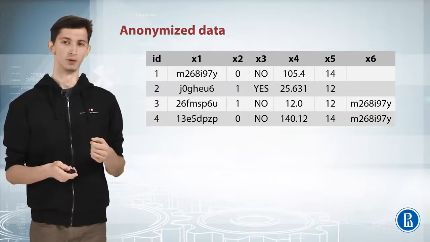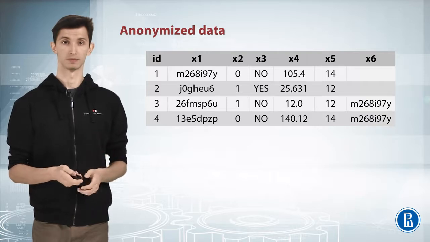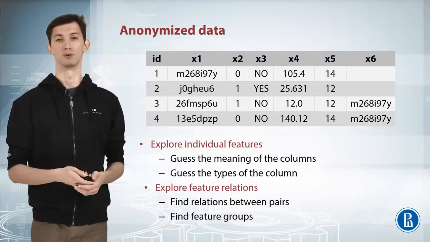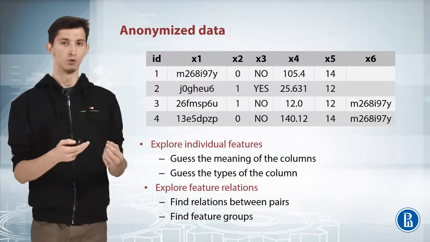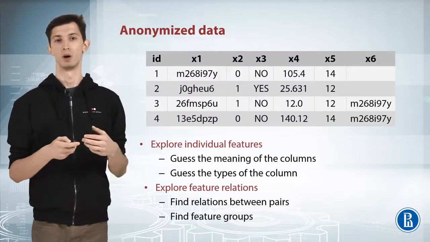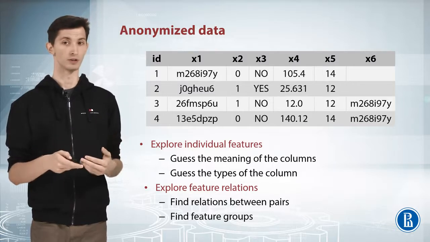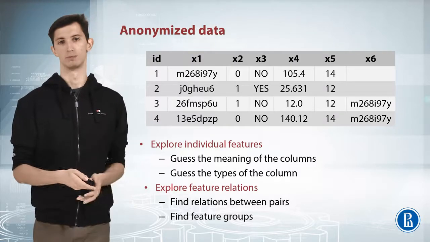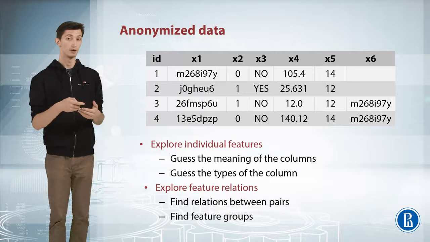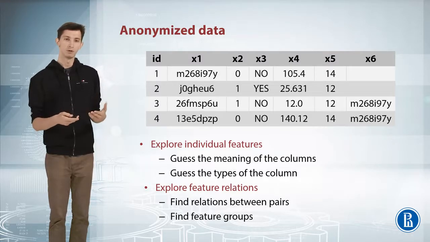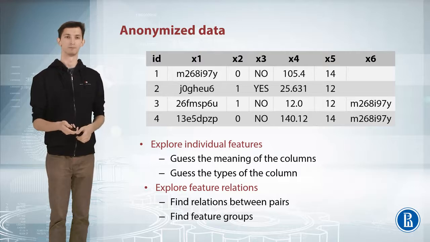There are several things we can do while exploring the data in this case. First, we can try to decode or de-anonymize the data, in a legal way, of course. That is, we can try to guess the true meaning of the features. Sometimes de-anonymization is not possible, but what we can almost surely do is guess the type of the features, separate them into numeric, categorical, and so on. Then we can try to find how features relate to each other. That can be a specific relation between a pair of features, or we can try to figure out if the features are grouped in some way.